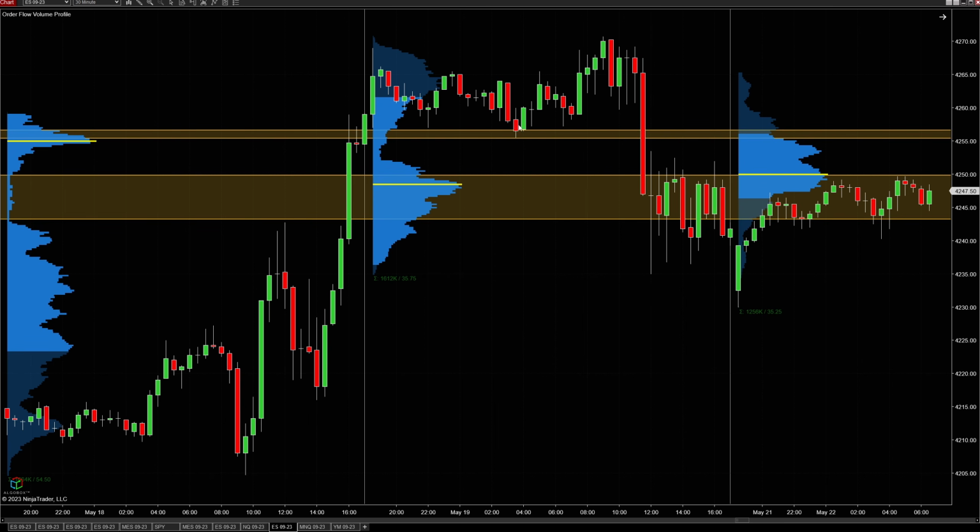We had one touch, two touch, almost touched it there. And as soon as we slice through that level, could this not be a great target location on the way back, looking for reversals out of this area? Now, there are times where we just slice right through these minus development areas, but a lot of times what we'll see is the market will come back and we'll trade in there. Maybe we'll get one or two rejections around that level before going ahead and continuing in whatever direction the market is going to trade in.